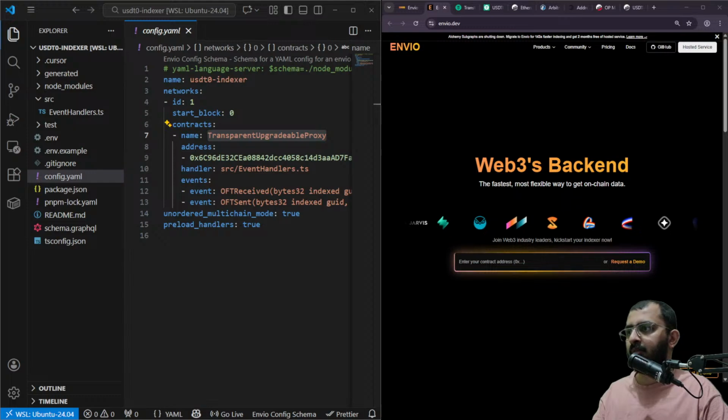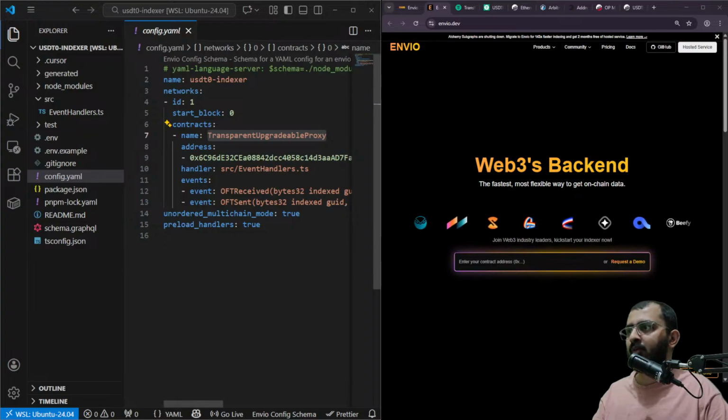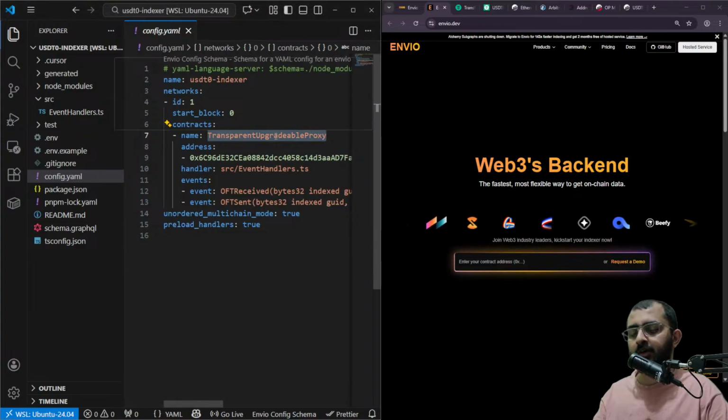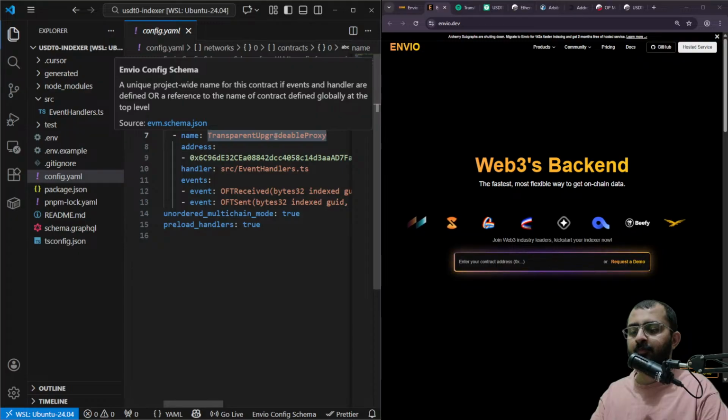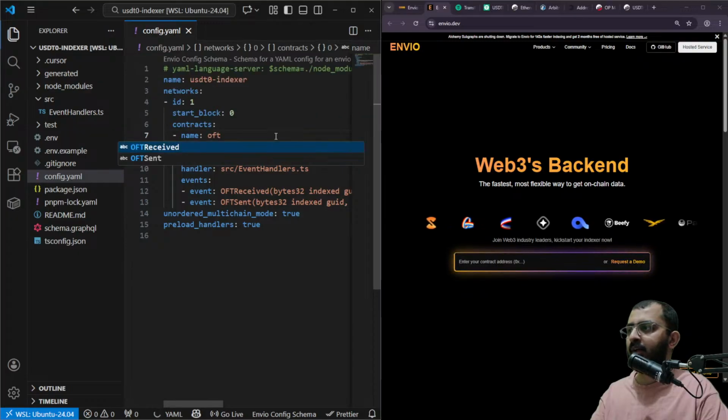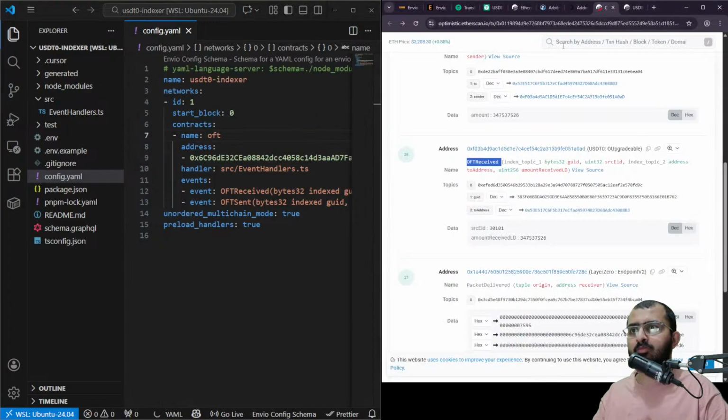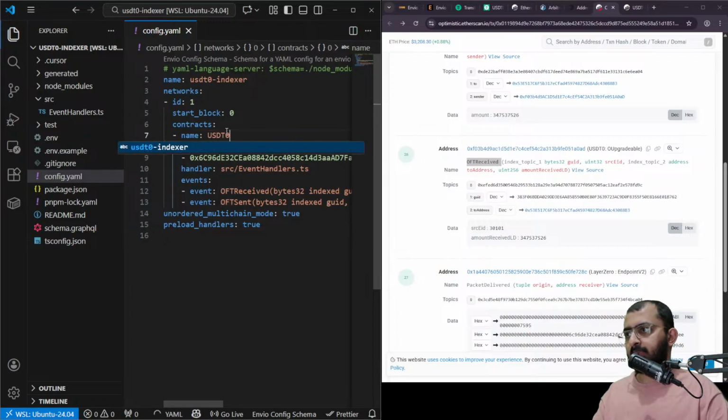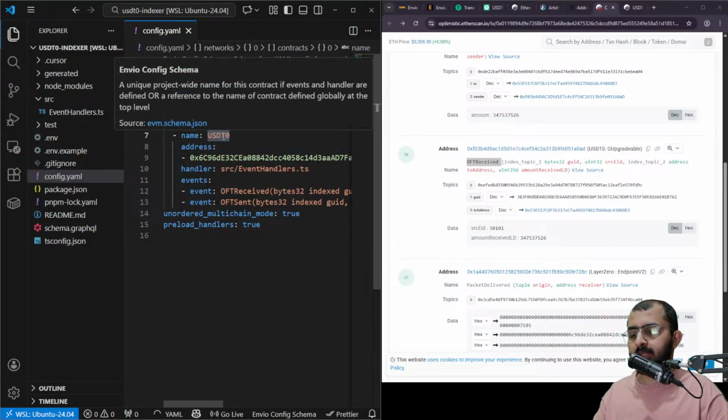Okay. Where were we? We were looking at this, and we wanted to change this part to OFT. I don't know what to call this. We can call USDTO. Yeah, that should work.